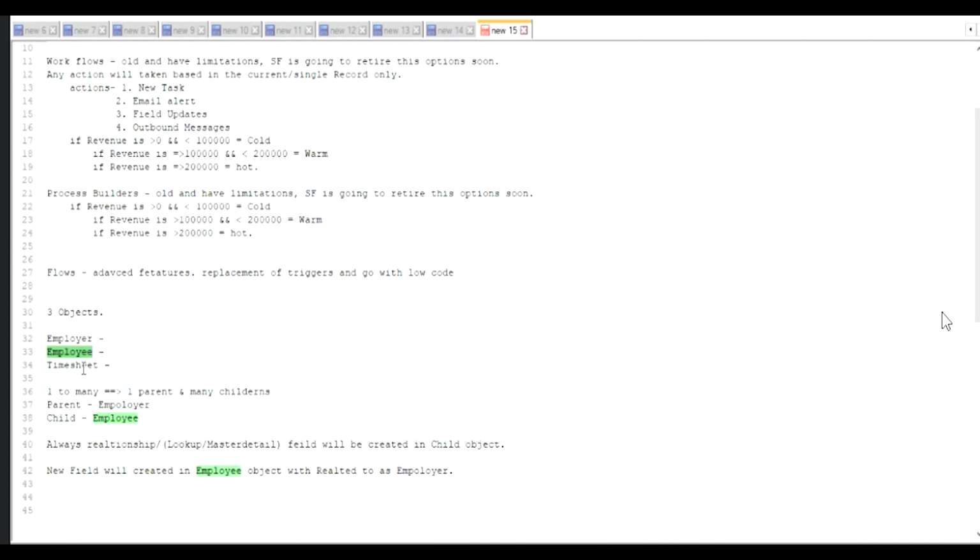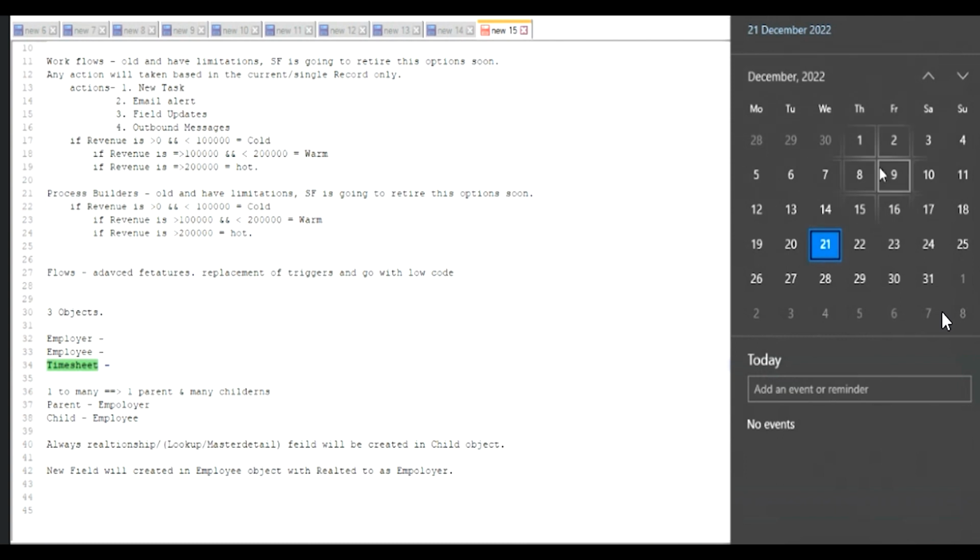Employee will enter the timesheets. Correct. So which means one employee will have many timesheets. For a month, how many days we have? 30 days. Correct. So we will enter the timesheets on a weekly basis, for every week, Monday to Sunday. So which means day 1, day 2, day 3, day 4, day 5, day 6, day 7.